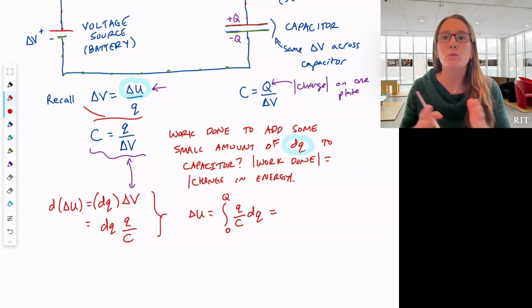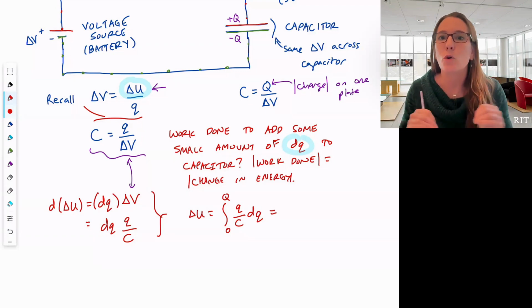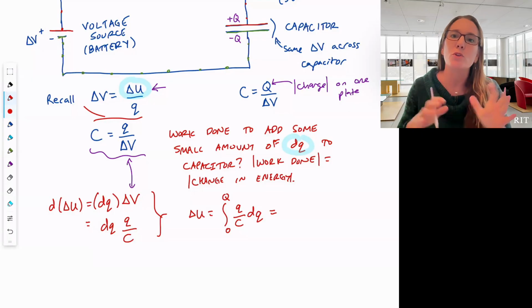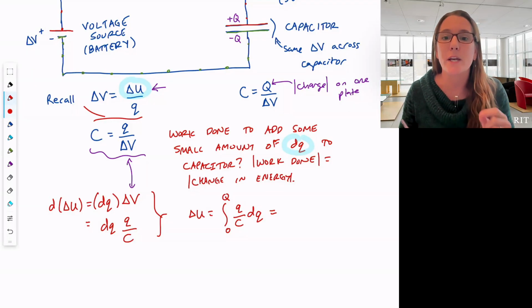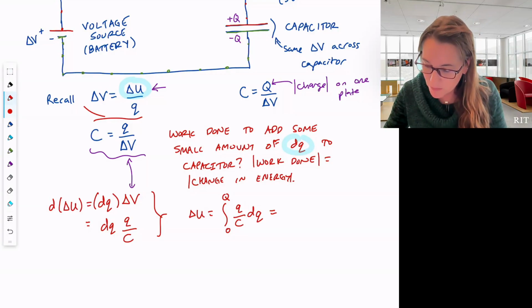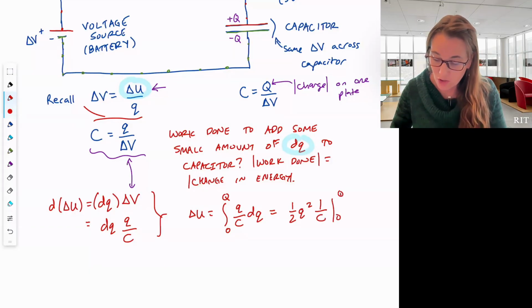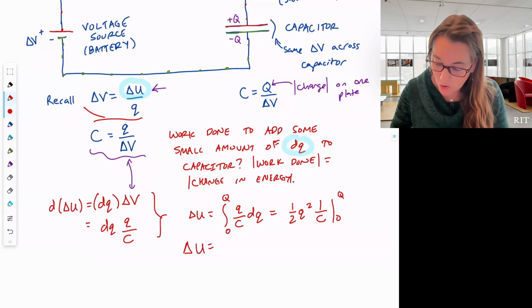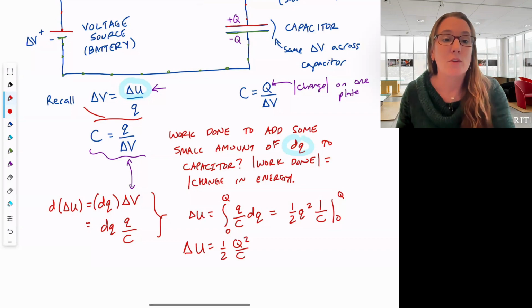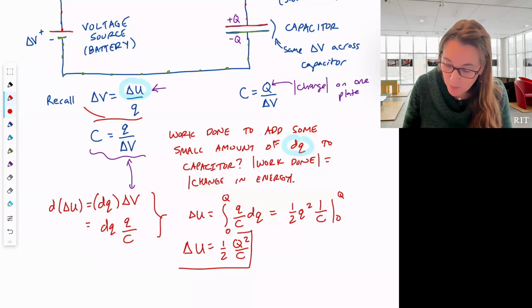And you can see when I go through this, what happens, besides just multiplying the equations like you might have been inclined to do, when you actually have to think about it incrementally in these small little dq's, this integral gives us a 1/2 that comes out. So this ends up being 1/2 q squared times 1 over C, evaluated from 0 to Q. And so we get this result that ΔU is simply equal to 1/2 q squared over C. And so we have that nice result, which we can then put a box around.